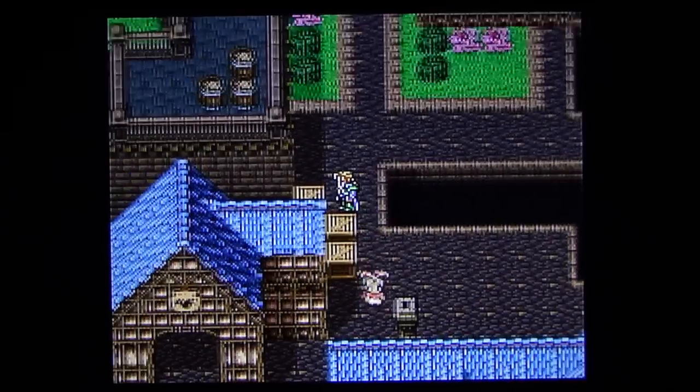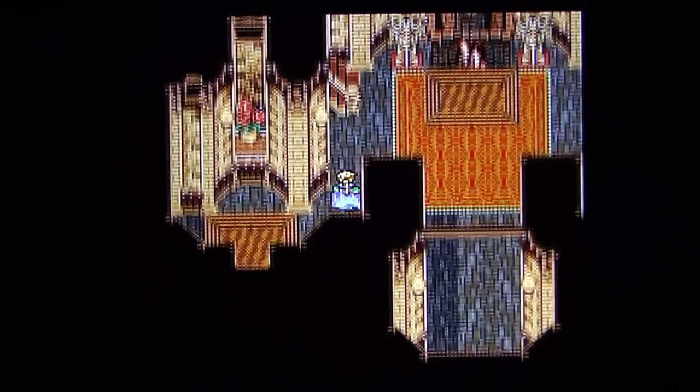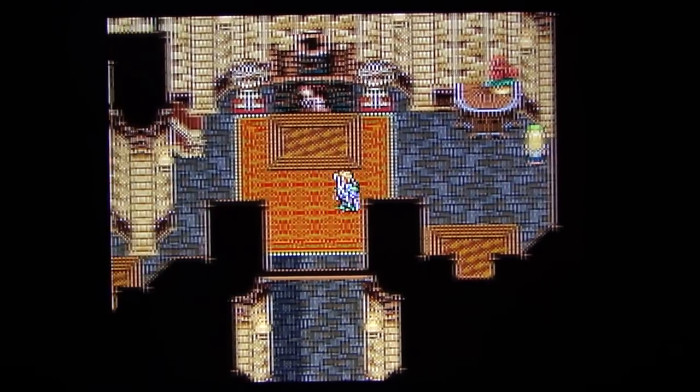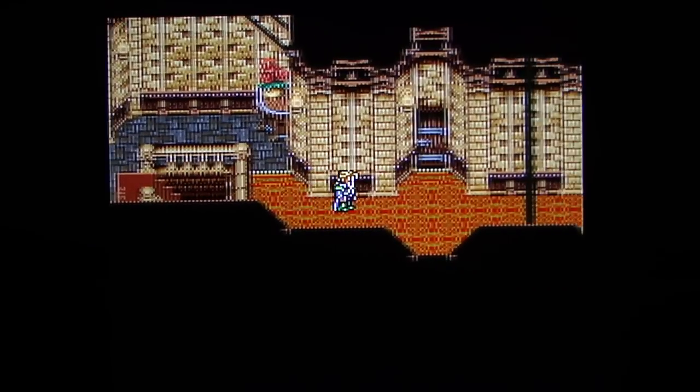Chocobo Stables. This house has a secret, if I can remember it. Has war really begun? I better return home. I wonder if you can do that. There's a secret passage in this house. I wonder if you can go in it right now. I don't know if you could do it this early in the game.